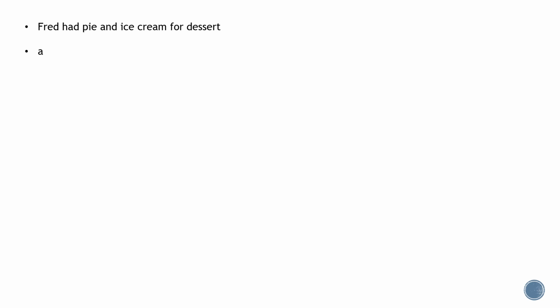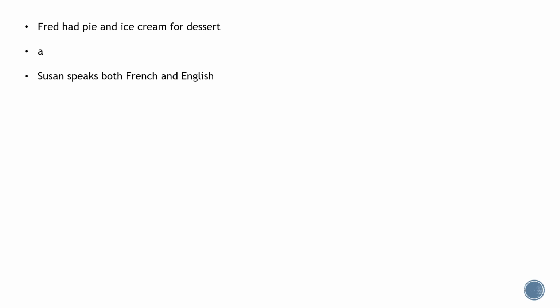So Fred had pie and ice cream, right, for dessert. That's one thing about the world that could be true or could be not. Maybe he did have that, maybe he didn't. So that's just a lowercase letter. You could use A, you could use any other letter. That's fine.